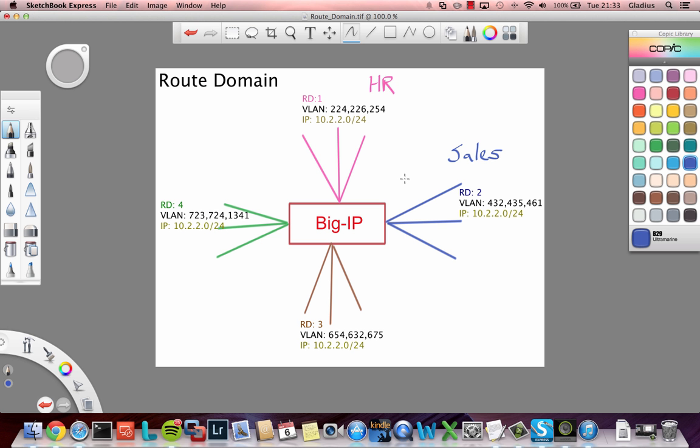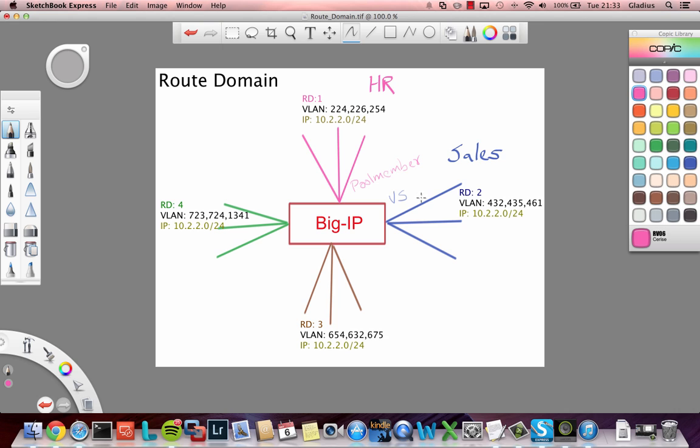If you want the sales department to contact the HR web server, what you would generally do depends on your network configuration and how the web servers are configured. You would have a virtual server in sales listening on the sales side, and you have pool members for it on the HR side.